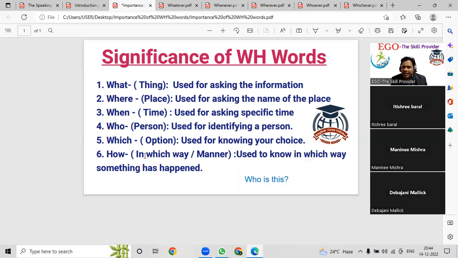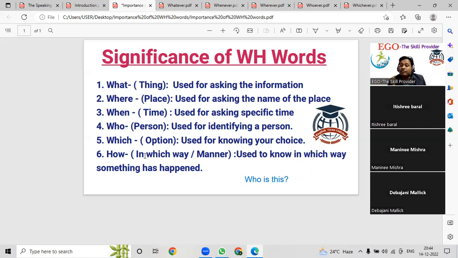Hey, how did he pass the exam? He never studied in his life. How did he pass the exam? So you are trying to know in which way or which manner that guy passed the exam. So this is all about the intermediate path, the process you want to know.